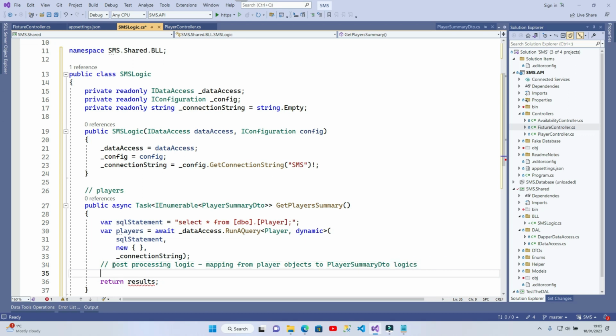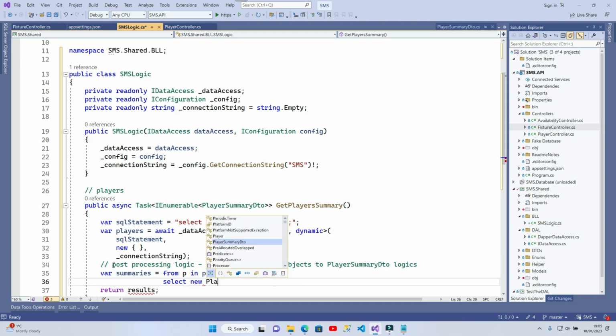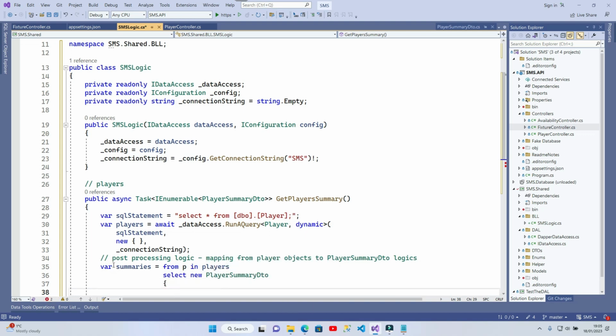So let's do that. So what we will say here is var summaries equals from p in players select new player summary DTO, and then we'll just do the mapping that we've already got.